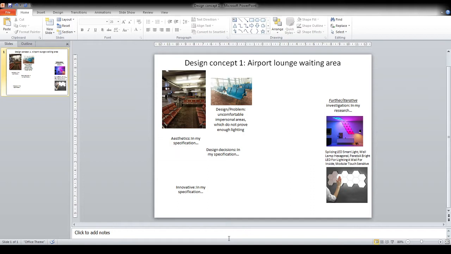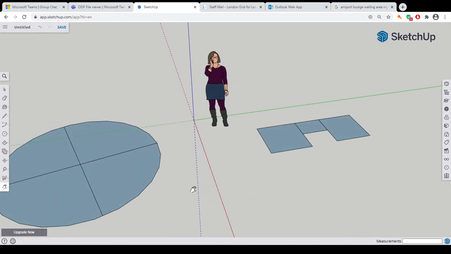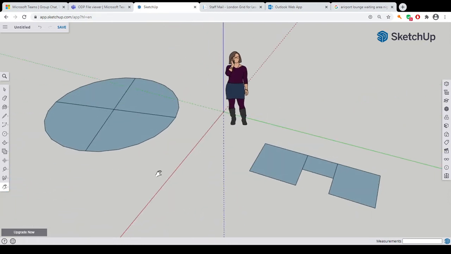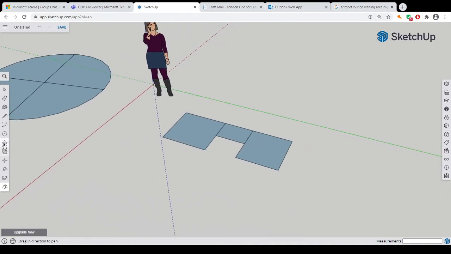So what I'm going to do is switch now to SketchUp, and show you a couple of ideas of how to get a higher mark in this section for your CAD work, and a lower mark. Okay, so first thing is I've drawn some squares in a circle which I've quartered over on the side. I am of course using SketchUp Free, which I believe has quite a few functionalities.